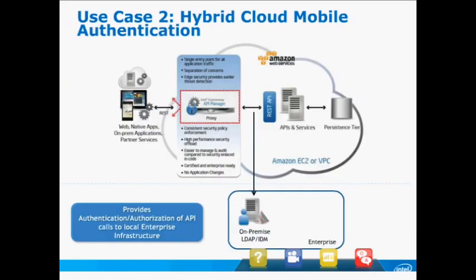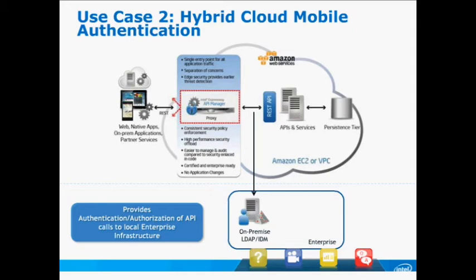Another use case that we have is being able to provide a mapping between, again, as I mentioned, the models that are being used by web and native apps, whether they're expecting to use OAuth or API keys or OpenID to assert an identity, and then on-premise identity management and authorization systems, being able to provide that mapping in a way that allows an internal user, when they present some other identity, to be mapped and to be known, and then to be able to provide that edge threat detection.